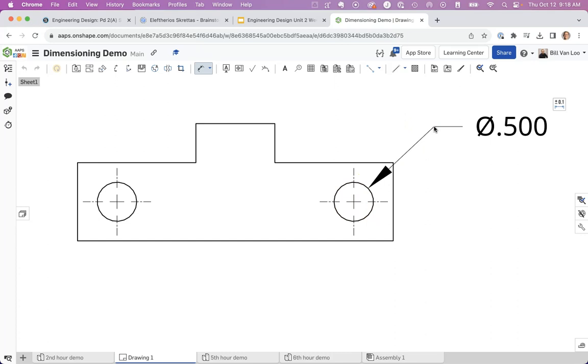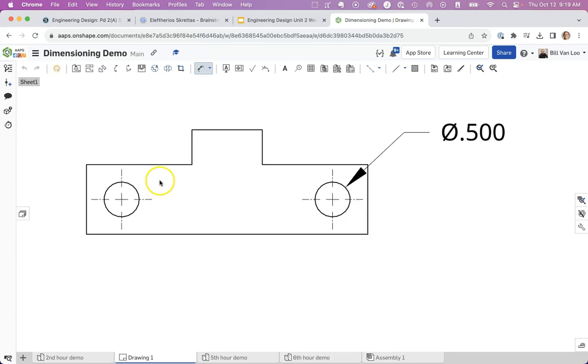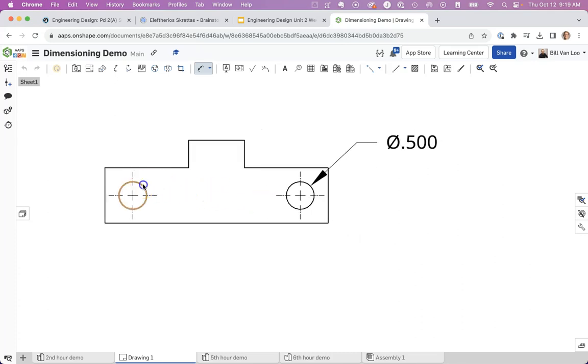Now, I have another decision to make here. And again, this is all about thinking about communicating clearly with my drawing. If I don't put a dimension on this circle, what is your assumption? Probably that they're the same size. So I can assume that somebody looking at this will assume that those are both the same size, or I could go in there and I could click and place another dimension.